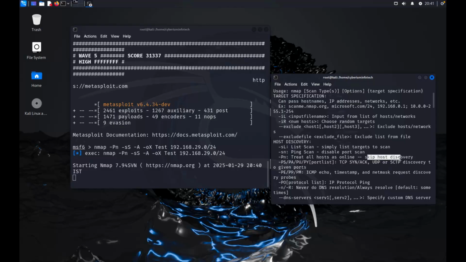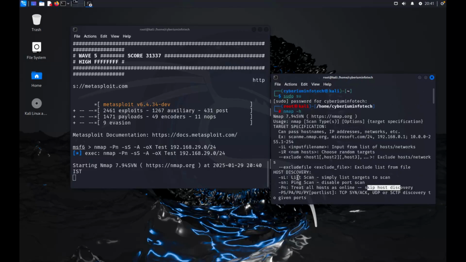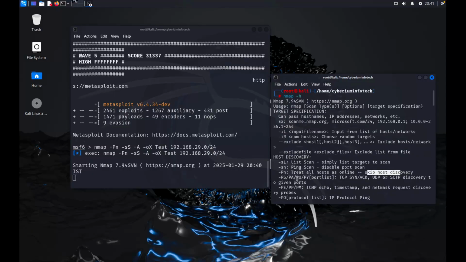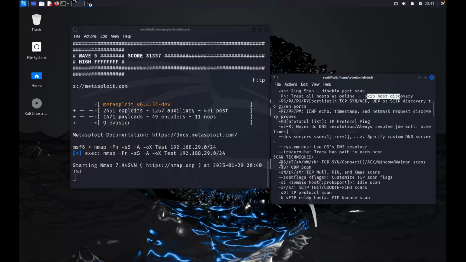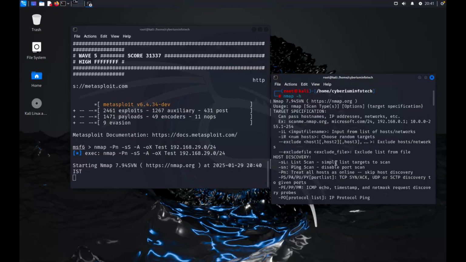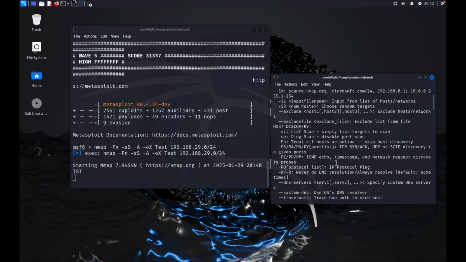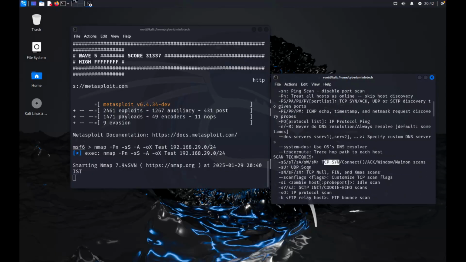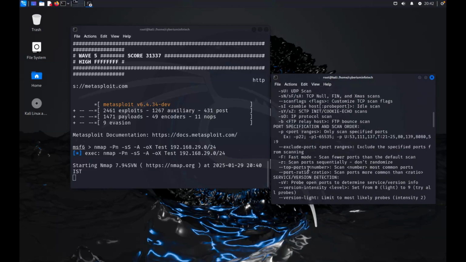Got it? And after that, as you can see, this is the -s, small s, and then capital S. So you will see these things here. Let me show this. See, this is the type of the tag. If we talk about this particular -sS, it means this is doing the TCP SYN scan. After that there is the -A, which I have already described, that is the aggressive scan. Let me show you that -A also. Give me a minute. Okay, where is it, it should be here.